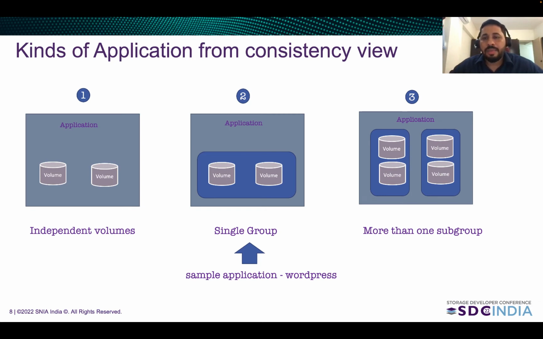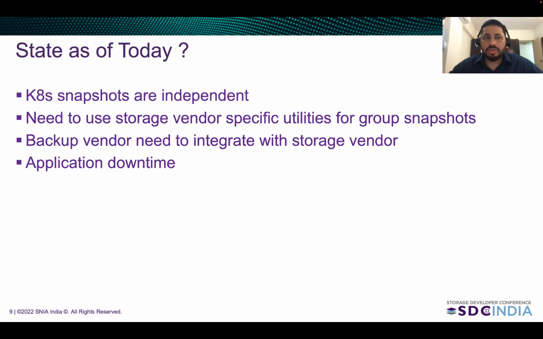Another is the complex application. These are the likely applications we come across in real life, and this application might have multiple groups in it, and the application consistency does not depend on the consistency of all volumes at the same time, but on the consistency at the subgroup level. Now let's see what happens today. What is the state as of today?